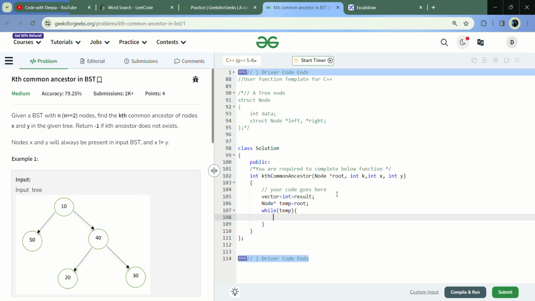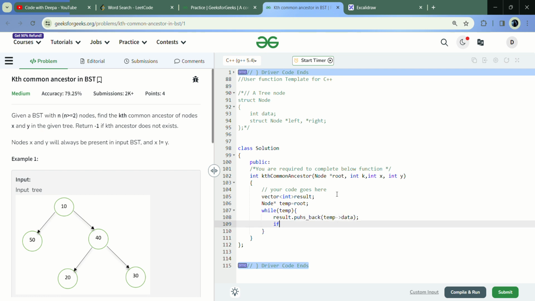Inside this loop, first push the value temp data into the result vector. After that we check whether the given value is greater than x and y or less than x and y.